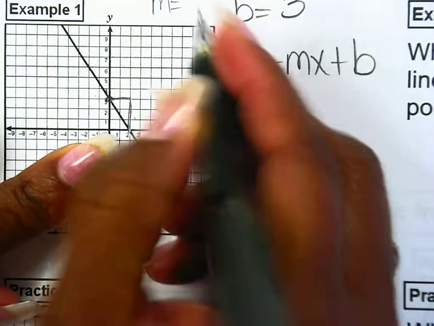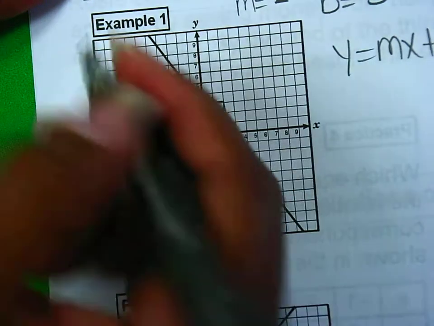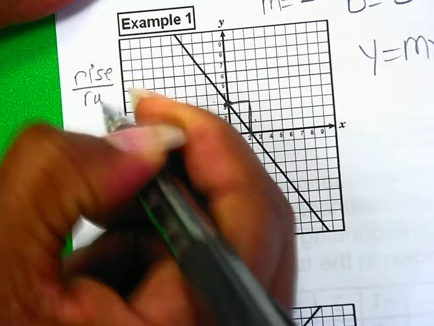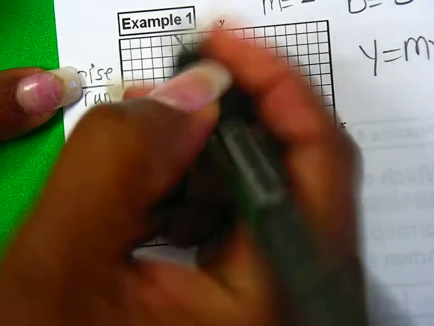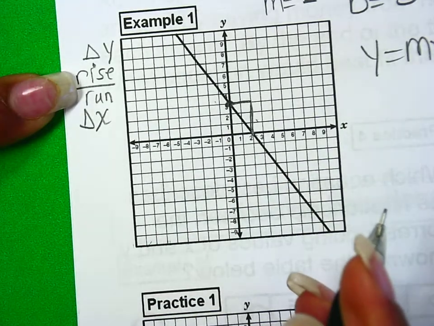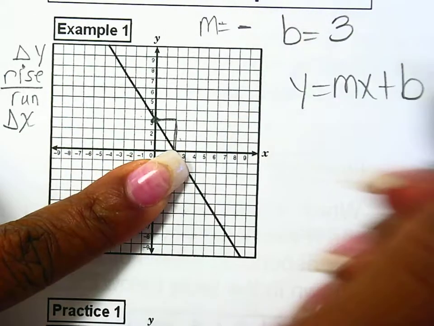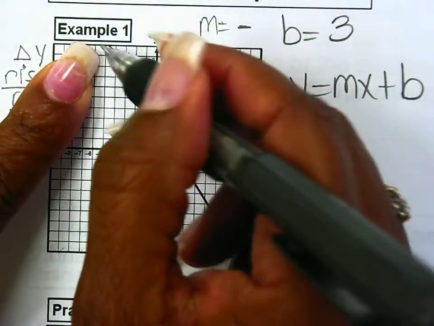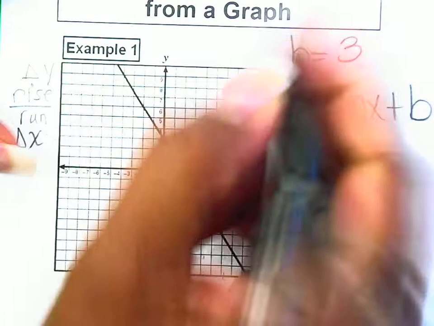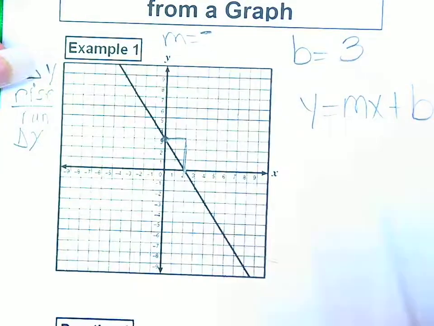So for the slope, I know in this case, when you're doing a graph, the slope is going to be the rise over the run. It's the change of y over the change of x. That's what I'm doing here. So I put a negative there, because when I saw it's decreasing from left to right, I know it's a negative slope. So I know it's going to be negative.